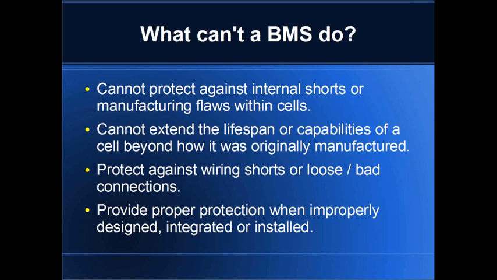They also can't provide protection if they're not properly installed or designed or integrated. You can detect over voltage cells or under voltage cells all you want, but if the BMS has no method to shut off the load or to shut off a charger, it's not really going to do you a whole lot of good.